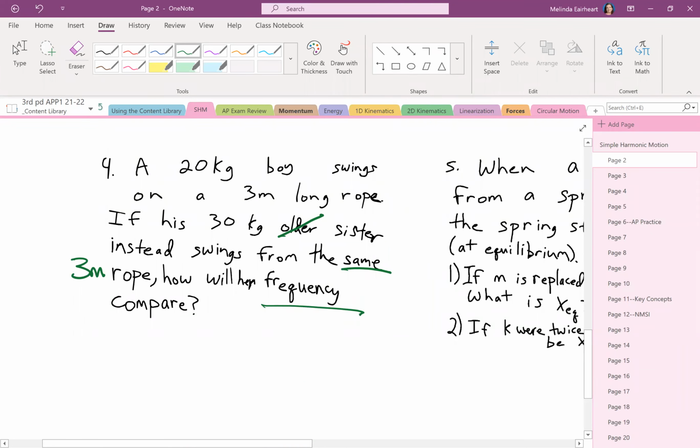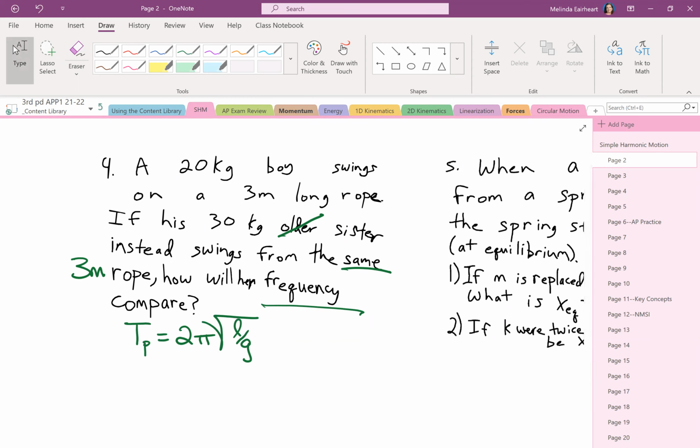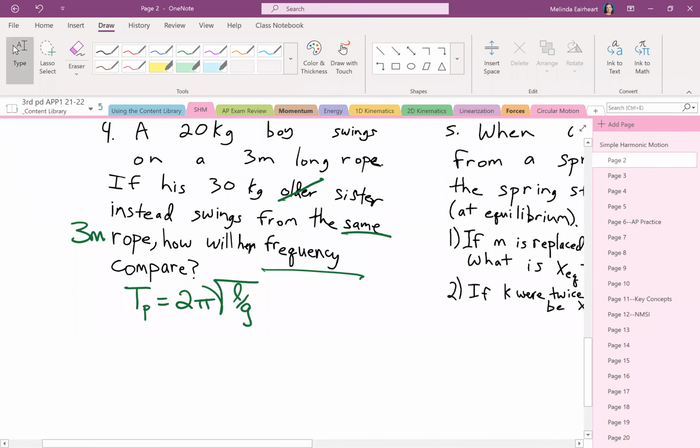And so hopefully with pendulums, with simple harmonic motion, that swinging back and forth, you gotta somehow consider this equation. Again, age or time is not in that equation. Length is, wait a second, where's mass? Does mass affect the period of a pendulum? No. So if she's on the same 3 meter swing on the same planet is the implication, then how does her period compare?